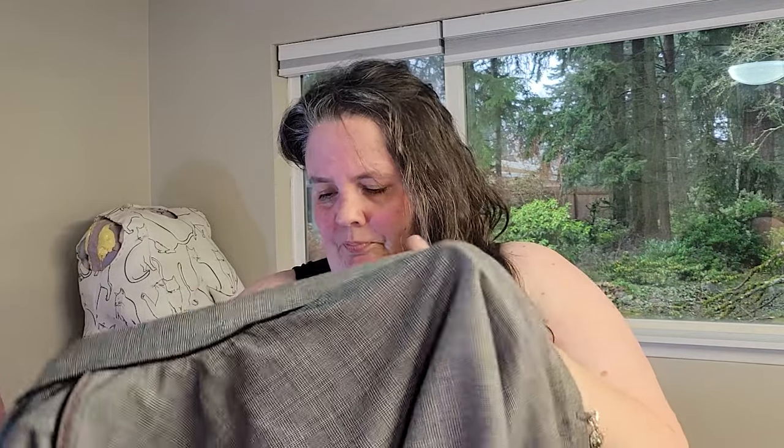A little over a year ago, I found this fantastic cotton blend, as far as I can tell, suiting material from Goodwill. I got about 9 yards of this stuff for $6. Incredible steal. I knew immediately once I measured how much I had when I got home that I wanted to make a three-piece suit.